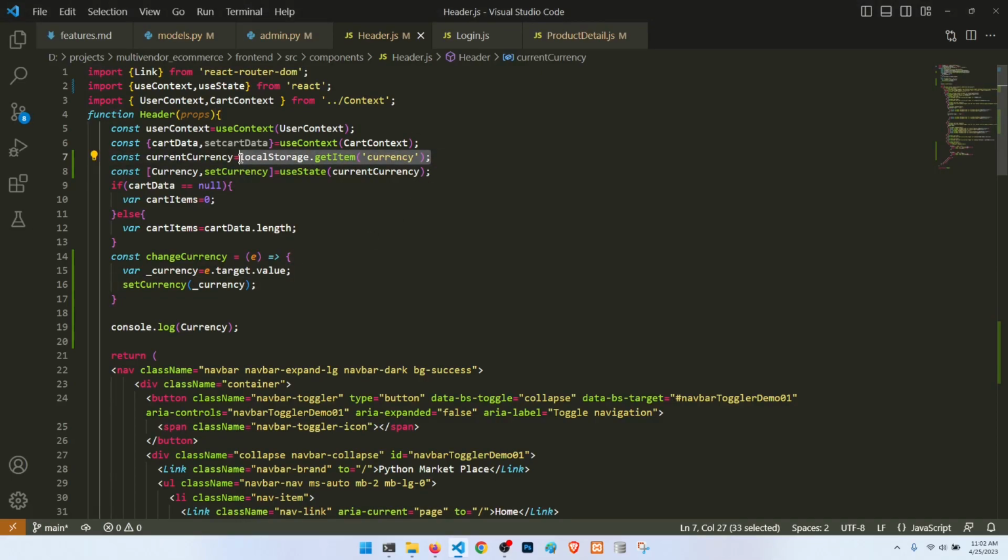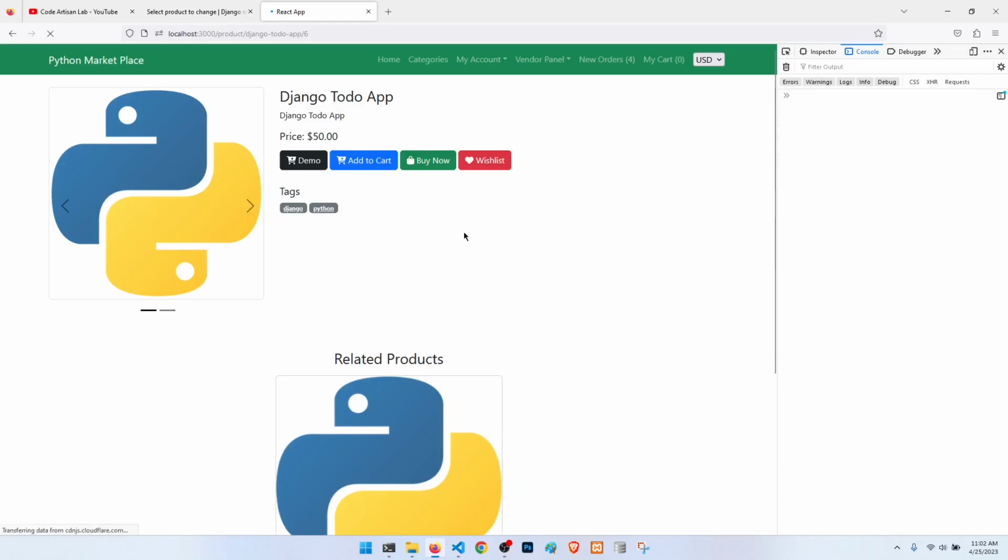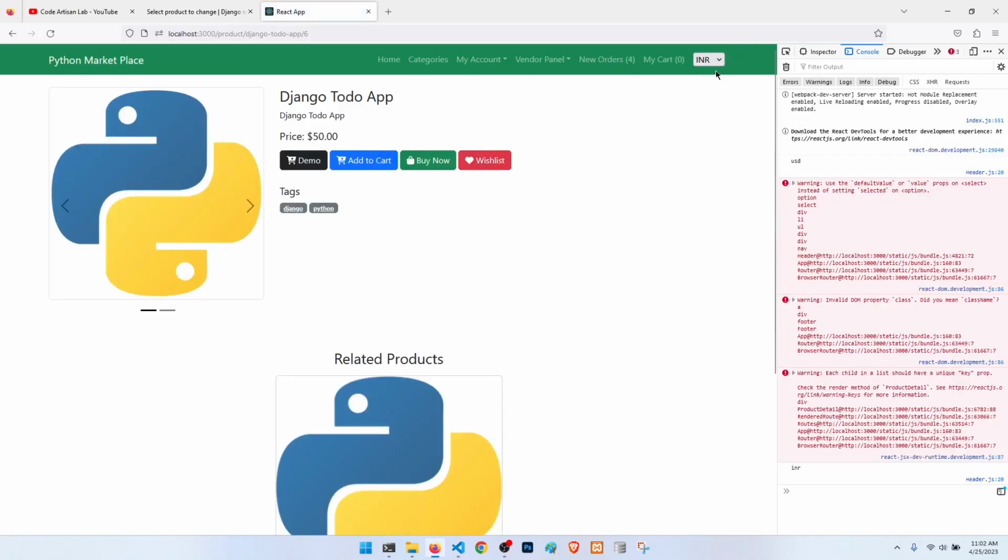Okay, it means we need to do this thing also. setItem currency, this one. Okay, so INR, right? And if I say USD, then value is in USD. If I say INR, then value in INR.